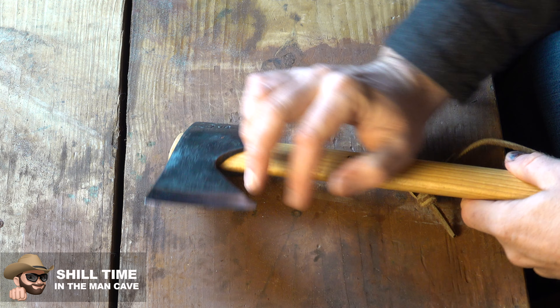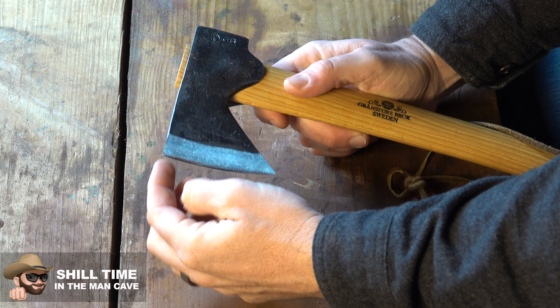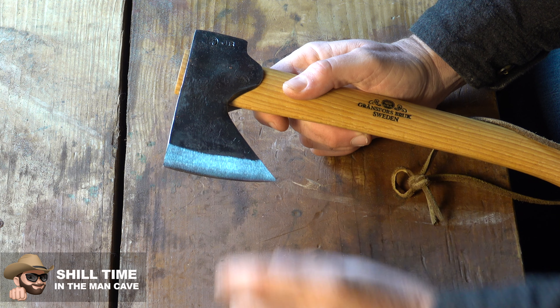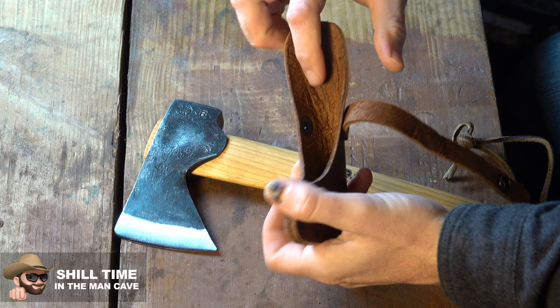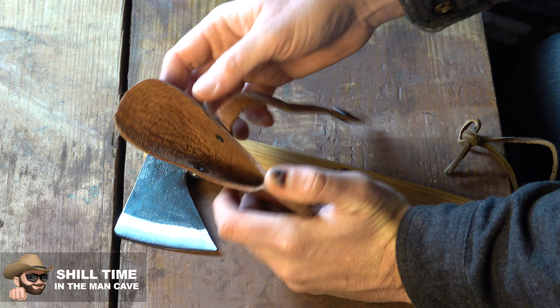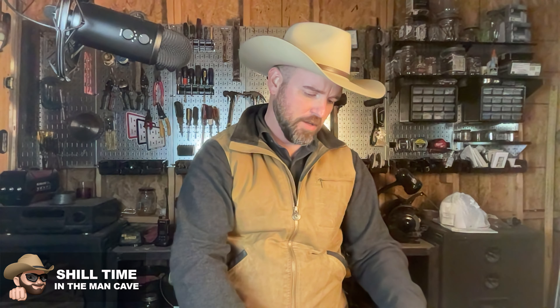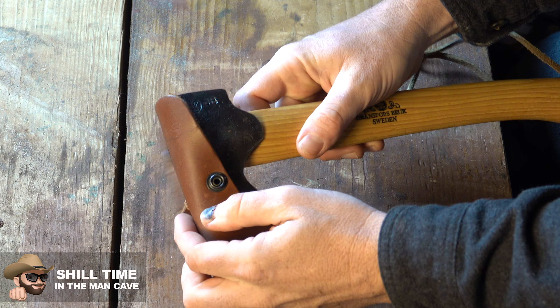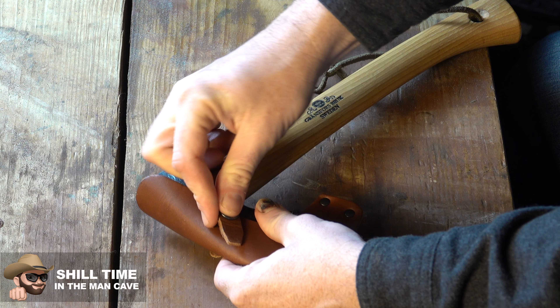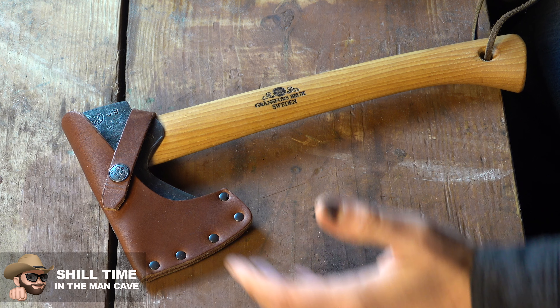One thing I've noticed with this wildlife hatchet is that if you look at the toe and the heel, it actually looks like it's been cut slightly off. I think that was to handle a concern when people put their axe sheath on — the axes were kind of cutting through the top of the sheath, and these are very nice sheaths. But even with that kind of blunt cut at each end of the blade — or the bit — the bit is still kind of digging in a little bit into this sheath. I'm not sure there's anything you can really do to solve that with this style sheath.